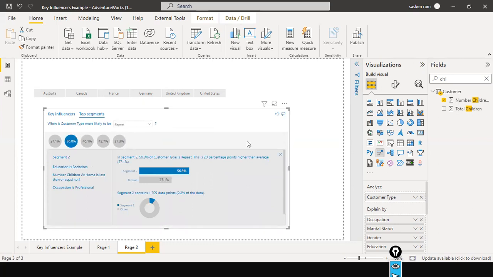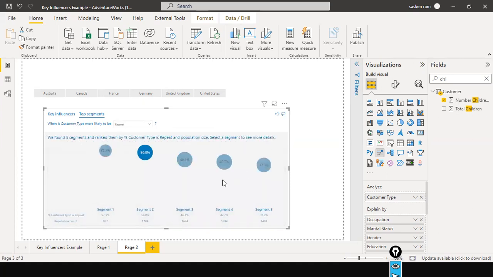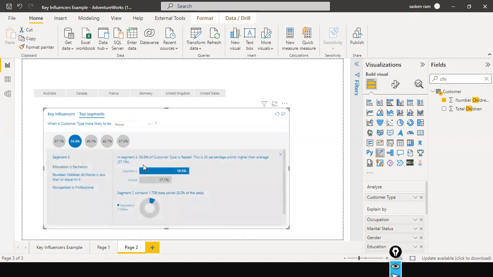And if you see here, when I click on segment 2, we can see that it has more customers, 1,709. Here you have close to 1,000, but here you have almost 1,800 customers compared to all the other segments. In this segment there are more customers, and the chances are high that these customers are repeat customers.